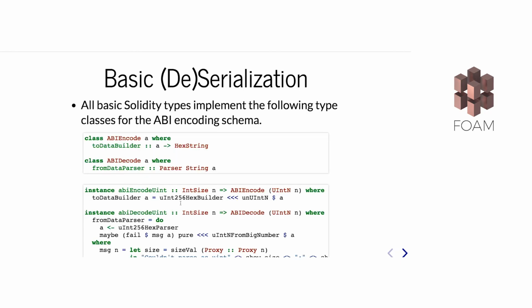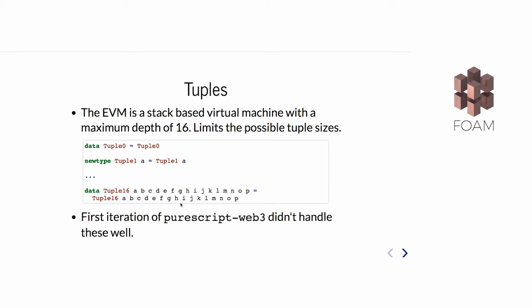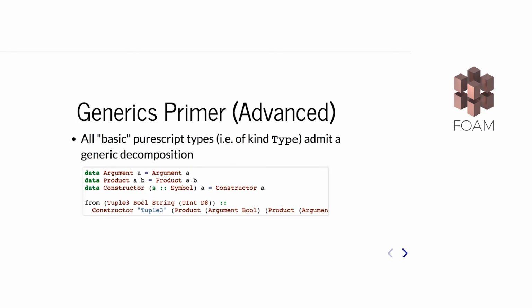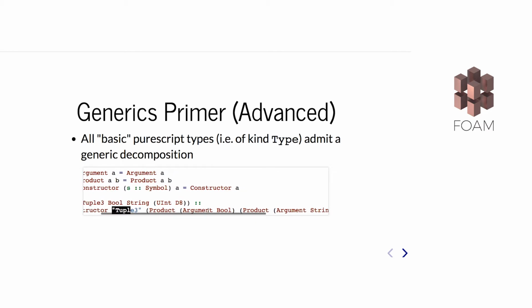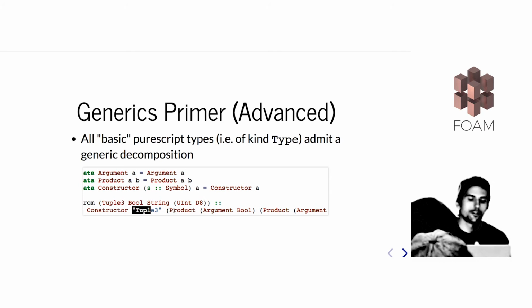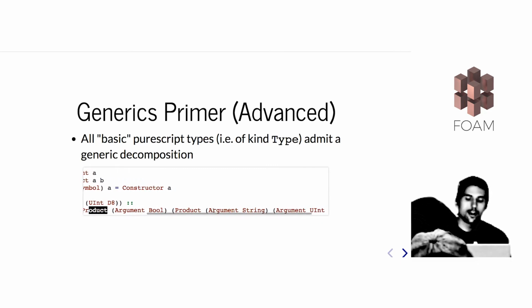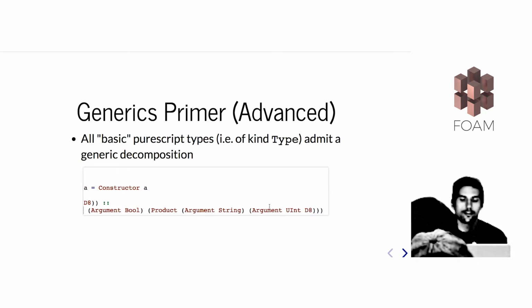Okay, I have tuple. I told you we made this tuples library, right? Tuples 0 up to 3, or tuples 0 up to 16. We have this tuple 3 that has a bool and a string and some 8-byte signed integer. What's the generic representation of that thing? Well, it's some constructor, namely tuple 3, which is wrapped around some other value. That value is a product of 3 things, but products have 2 things, so they're kind of nested. It's a product around a bool, and the other factor is a product around an argument of a string and an argument of a signed integer.